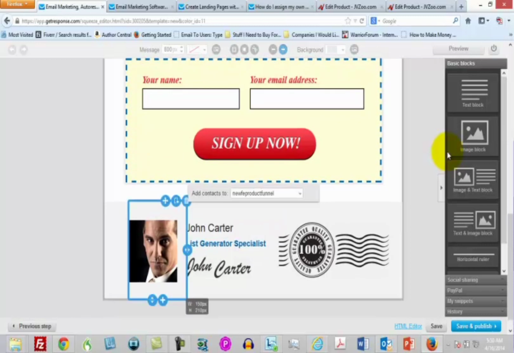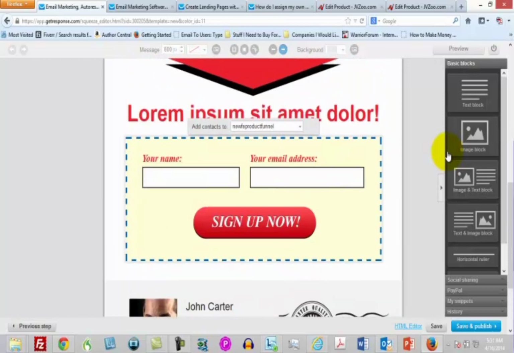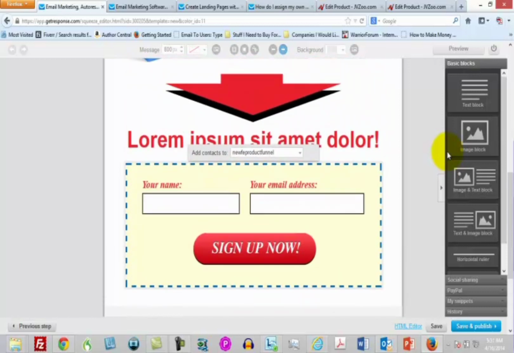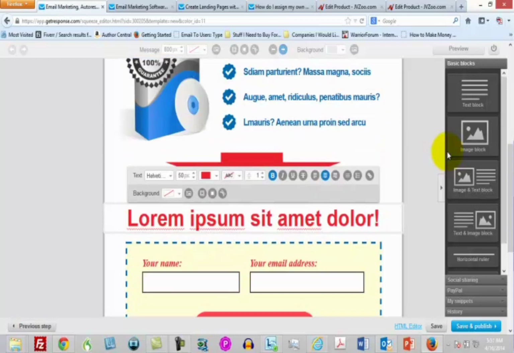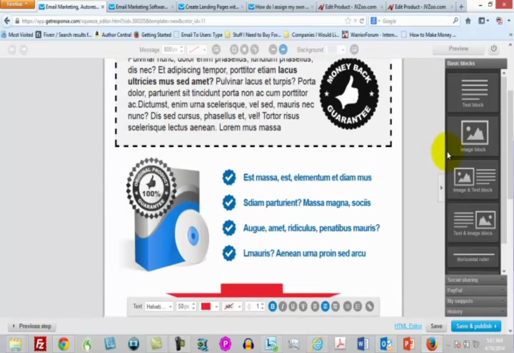You can use any of these things, but we're just going to use the GetResponse box. We're going to connect an existing list or create one specifically for this template. And all of these things inside of GetResponse are customizable. So you can change any of them that you want to, or change any of the colors and change any of the letters. And that's why this is about as simple a process as there is in terms of being able to create a decent squeeze page, one that your buyers will find attractive.